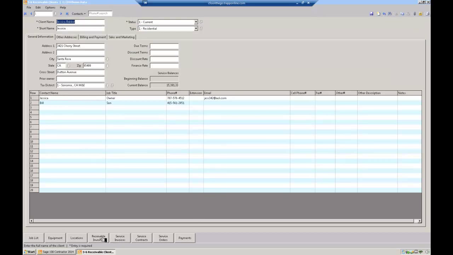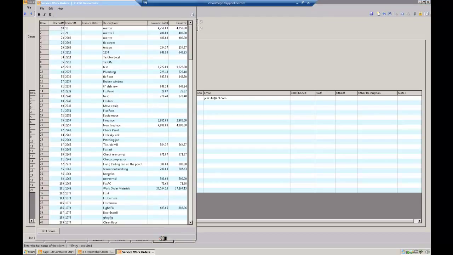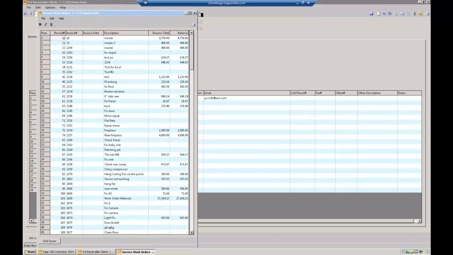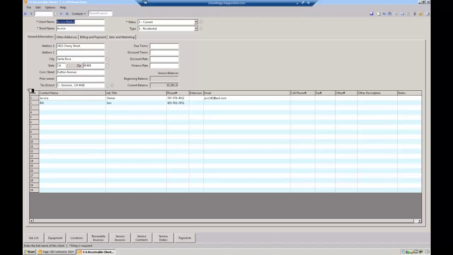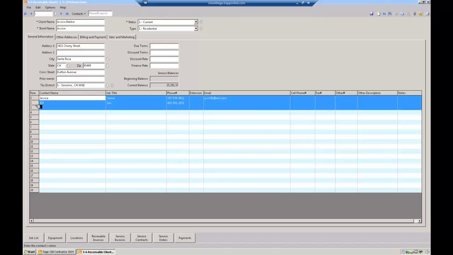I can see everything I've invoiced them. I can see every work order I've ever done for them. If I just click this, this is every work order I've done. She's calling in, and I hate to say whining, but she's complaining about what she got charged on one. I can open that up and see exactly what we did on that work order to see if the amount was justified or not. And these are the contacts at that company, and so I have those in front of me.